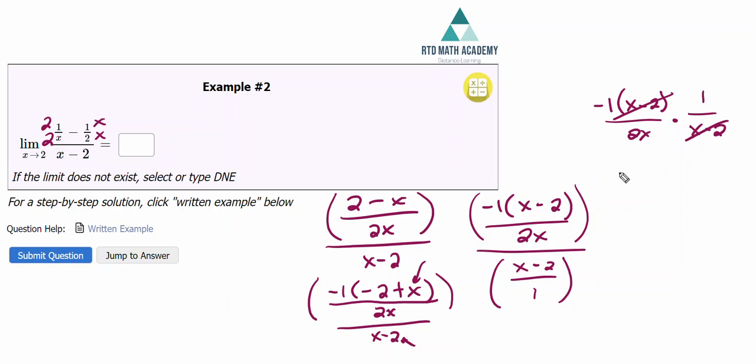Actually, I'll write the limit at this point too. So let's actually do the question. This would be the limit as x approaches 2 of, and then we'd have just negative 1 over 2x. So now we can just plug that in, right? Because if I plug in 2 here, then that's going to be negative 1 over 4. Okay, so that's just equal to negative 1 over 4.